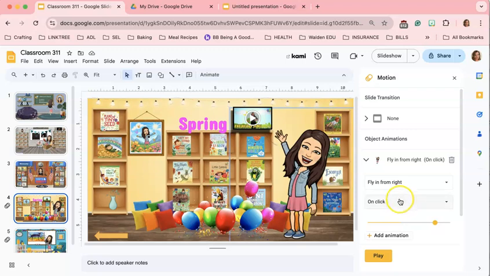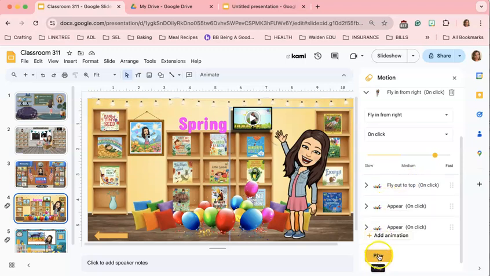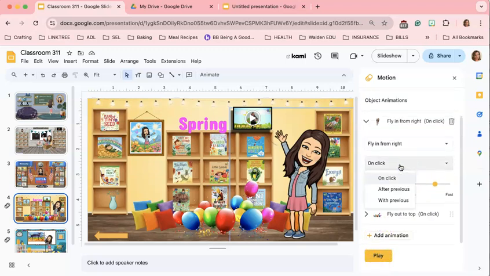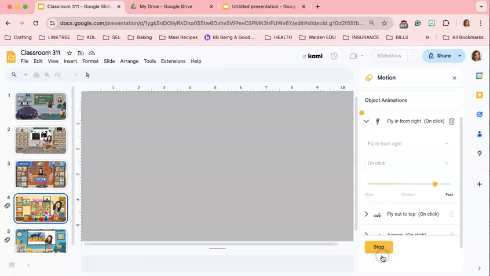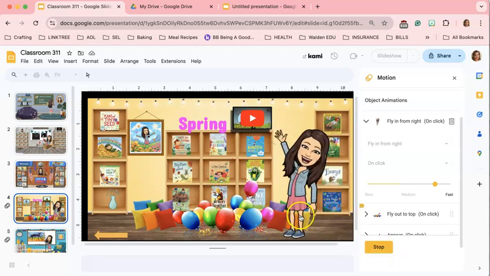Nope, I don't have it set up right. Fly in from the right on a click. Not on a click. Okay. There she comes in. On a click, the balloons go away.